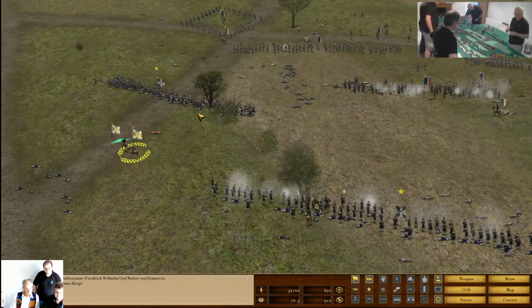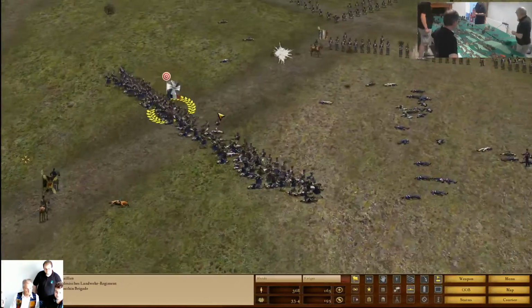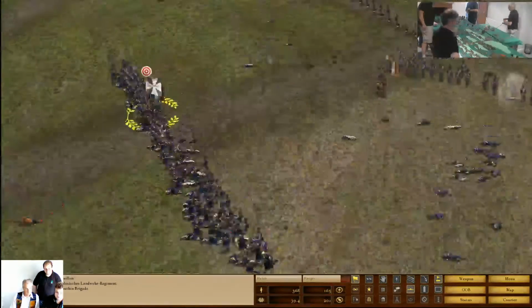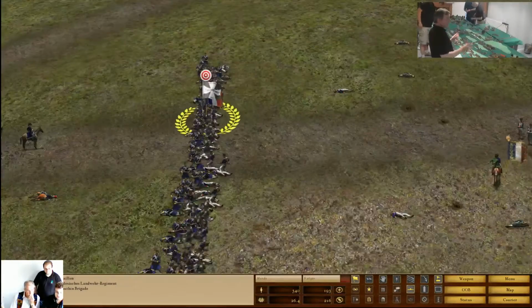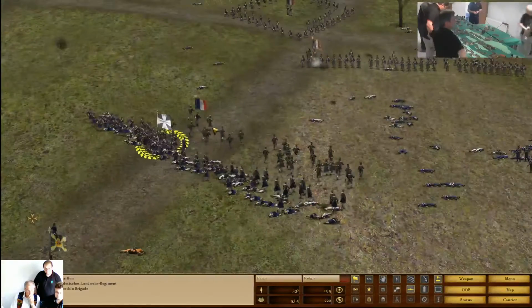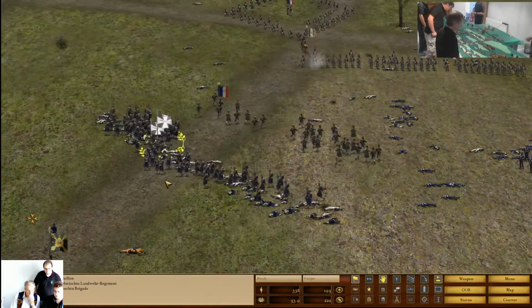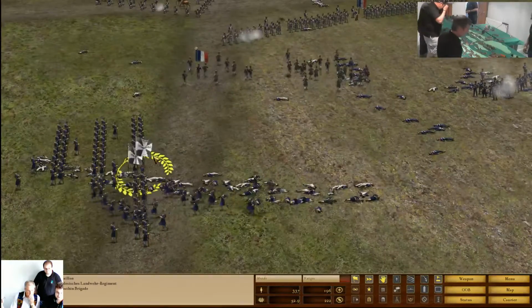How's their morale doing? Can you track who's winning that battle? It's very difficult to judge. I think I'm getting the upper hand here, just judging from the number of sprites that are engaged. Yep, there they go. The problem now is they first have to reform before they can continue fighting again.